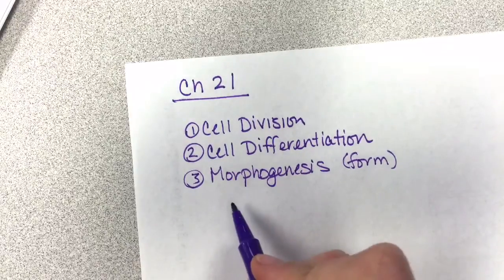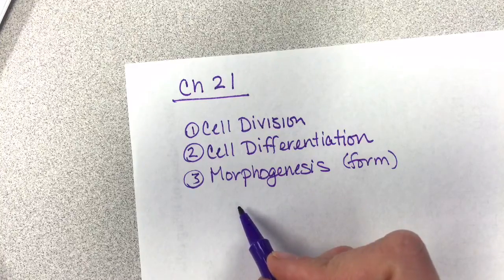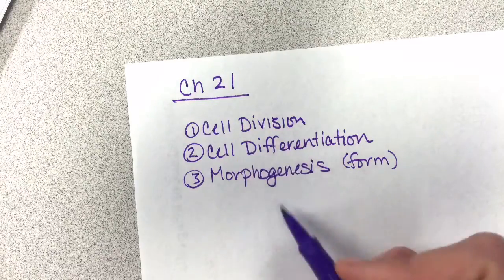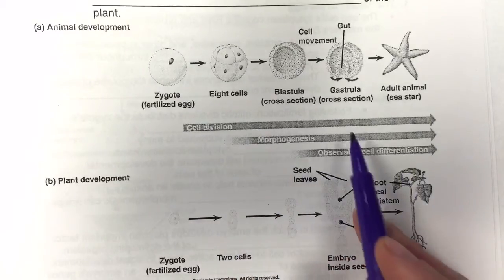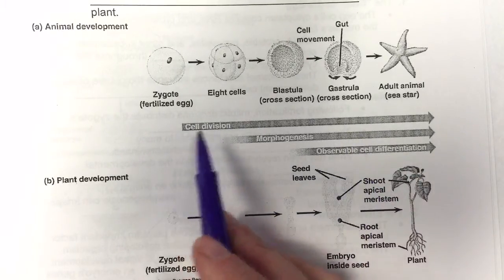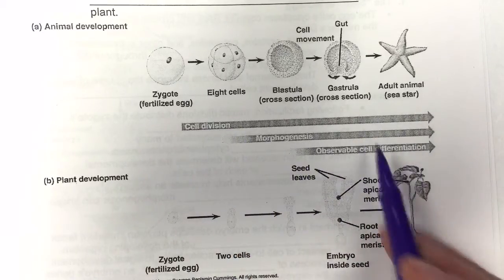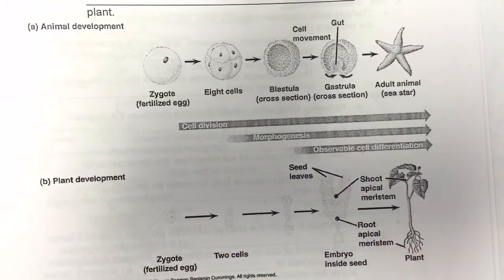All right. So let's look at these things called morphogenic events. And so remember that plants and animals go through morphogenesis and cell division and differentiation at different points in their life. If you recall from our notes, this particular picture here looks at cell division, morphogenesis, and cell differentiation, which can all occur together at the same time. Usually cell division starts out first, and then we start to get into differentiation and so on. But eventually all 3 are going on simultaneously, going from zygote to adult. All right, so we want to review that.